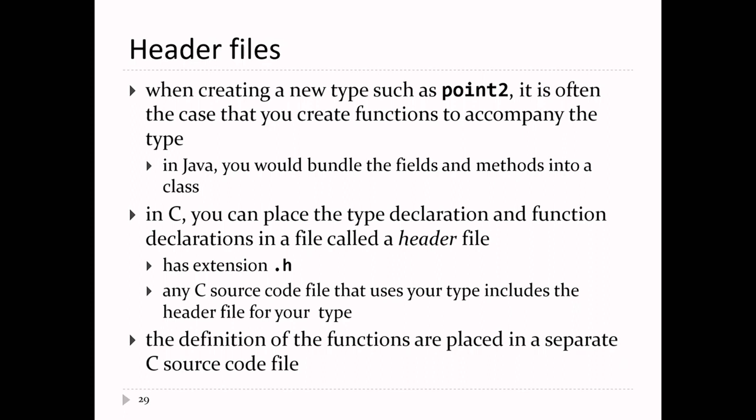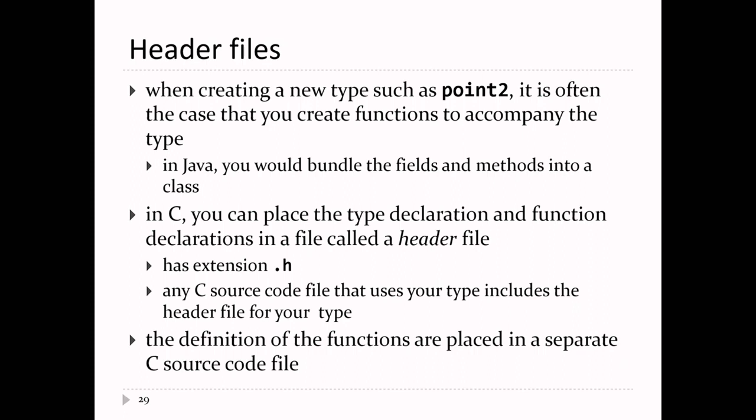In the previous lecture, we had this structure called point 2. Point 2 represents a 2-dimensional point, similar to the point 2 class that you saw in CISC220. Now, whenever you create a type or a structure like point 2, it's often the case that you want to do something with the structure. So I want to compute something that involves points, and that typically involves creating a bunch of functions, because you're not supposed to write code over and over again.